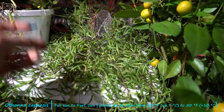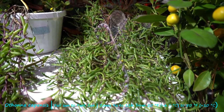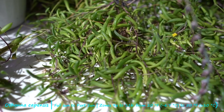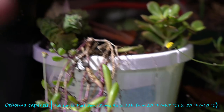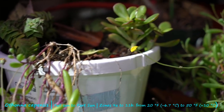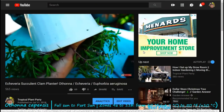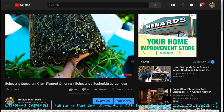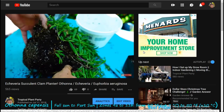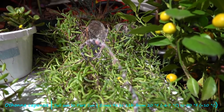Below 50°F is when you could start to see problems if they're wet. Cool and dry is always better than cool and wet with cactus and succulents. Overall it's been a very easy plant to grow. I pulled them from this basket — all I did was lift the whole plant out of the pot with my hands, popped off different pieces, and separated them somewhat. From this like $18 plant I ended up getting several other plants that have been growing phenomenally.